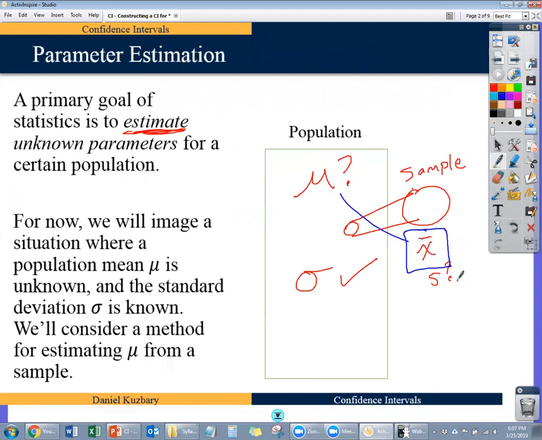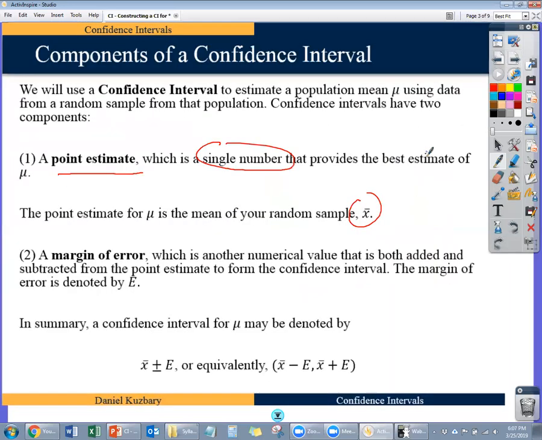However, in statistics, we're not comfortable using single numbers because you can't really say with 100% certainty, or really any certainty, that this is exactly that, because it could be way off. We don't like to use a single number. We like to use what's called a confidence interval. But if I was asked for a single best estimate for what mu is, I would use X bar. That's what we mean by point estimate. It's the best estimate of mu. In this case, the best estimate of mu is the mean of our random sample.